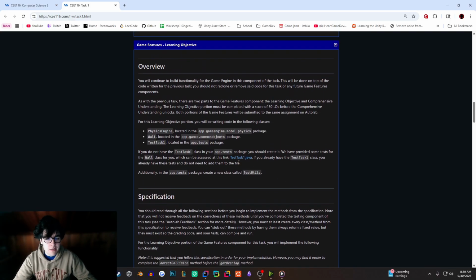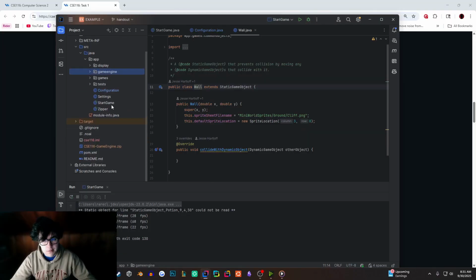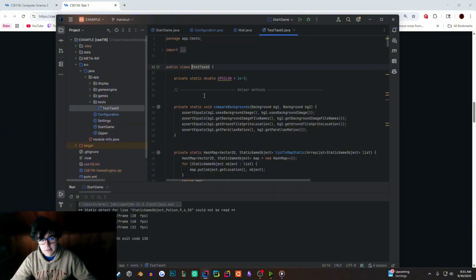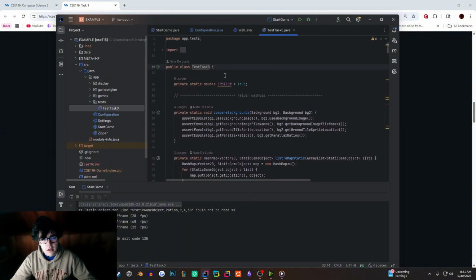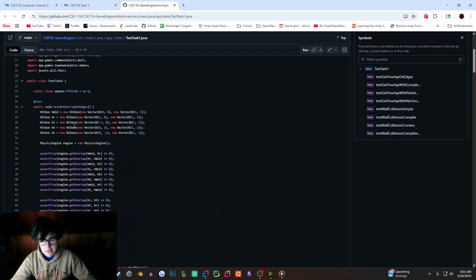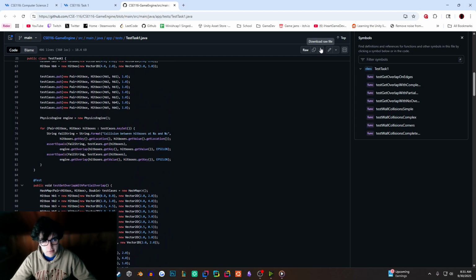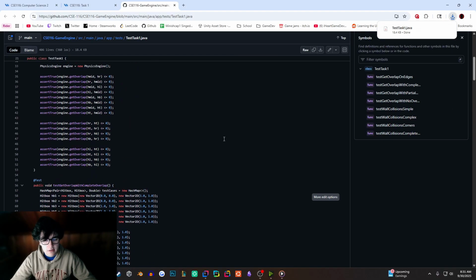And a reminder here, you might not have the test task 1 class in your app.test package, because of the thing where we had to reclone the repo. But if you didn't do that, it should still be fine. You just should download this and put it right into your project because it is pretty important for you guys. As you can see here, I don't have it. I just have the task 0 stuff. So I would just go over here and find this file. Once you find it, you just press the download button up at the top, download raw file. Click that. All right, downloaded it.